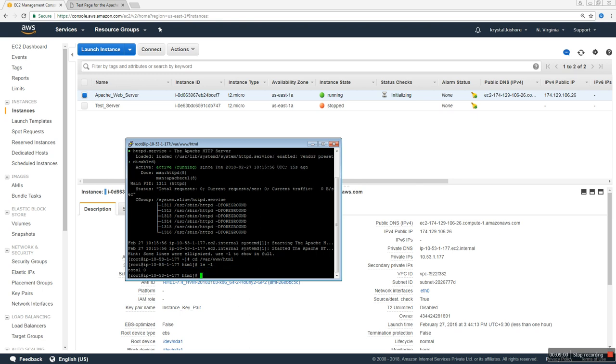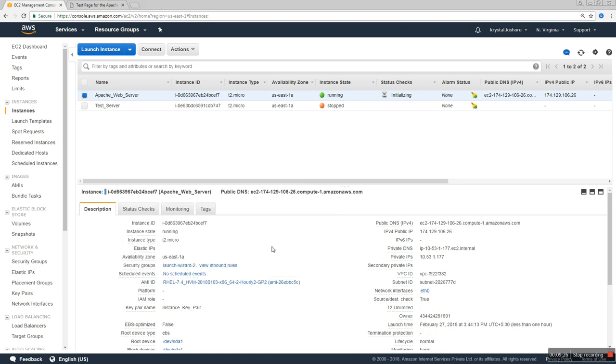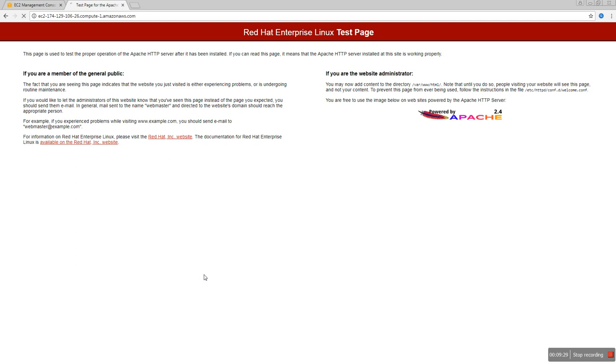We need to create one HTML page so that we can customize the web page. index.html. Save the file. Now if you refresh this page, you can see welcome to EC2.